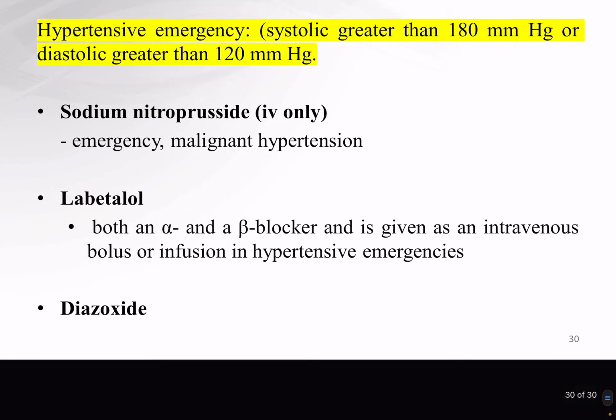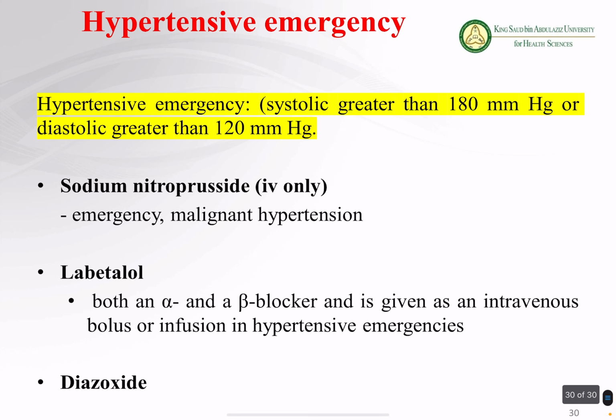Okay? Then the last slide, we have the drugs for hypertensive emergencies. So what I mean to say, hypertensive emergencies, when systolic is greater than 180 or diastolic is greater than 120, because as I told you in the beginning also, hypertension is considered a silent killer. Sometimes you feel, okay, if you have a headache, headache does not always indicate an increase in blood pressure, but headache may be one of the symptoms.